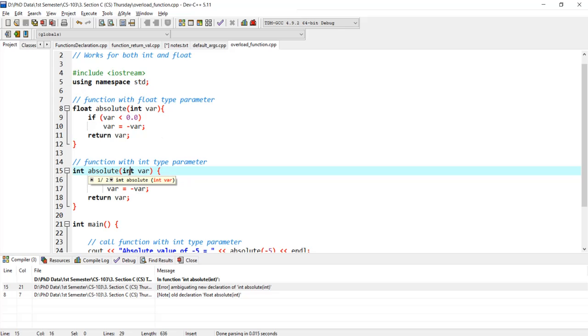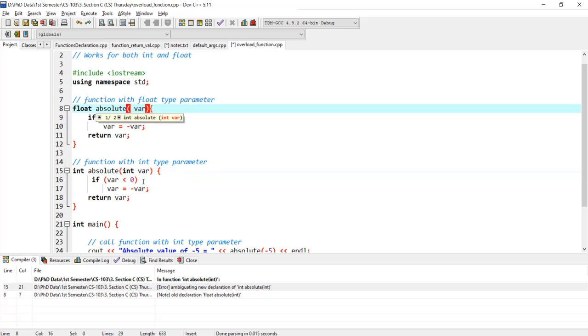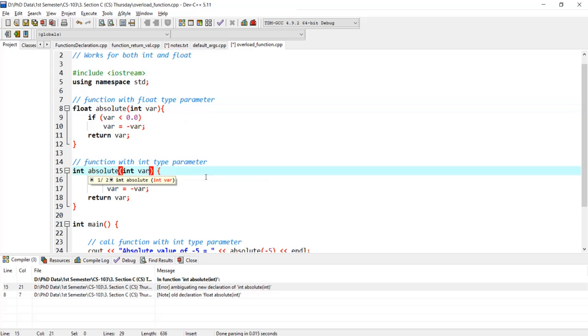Now let's move to the other type of overloading, which includes not only the data type of the function, but also the number of parameters that is passed to it. So let's suppose we have a function that is float absolute int variable.